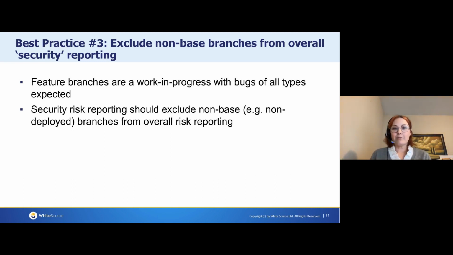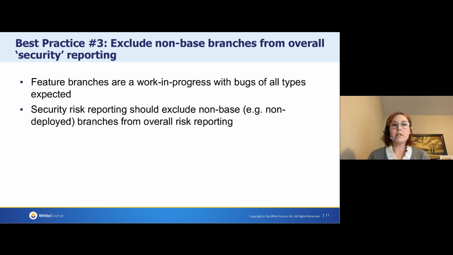Best practice number 3. Dun dun dun. Again, this gets back to the difference between application security having one mindset, where they're very focused on risk of what might be deployed or about ready to be deployed in production and wanting to scan everything and report on everything, versus maybe the way engineering focuses or does the work.